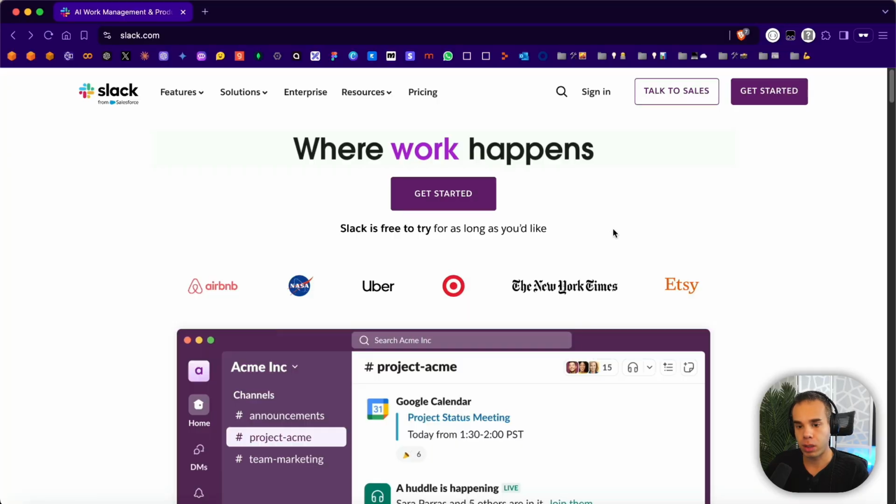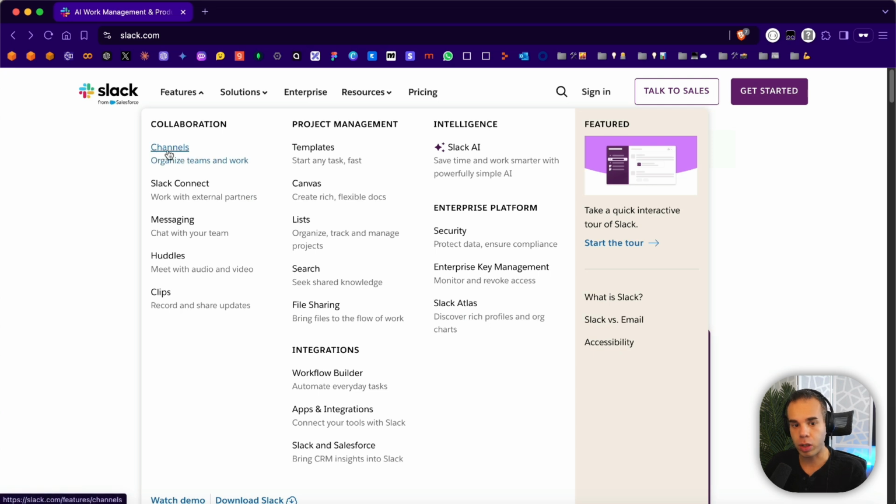Now, if you don't already know, Slack is a workspace that enables you to chat with maybe your employees, maybe your team members, maybe use it as a community, and you can communicate messages out to large groups of people. I'm on the Slack page here, and they have a ton of features that come with Slack. You can create channels, and that can help you organize your communications and your conversations. You can also chat or connect to other partners that you might work with, or other people completely outside of your community or your company.